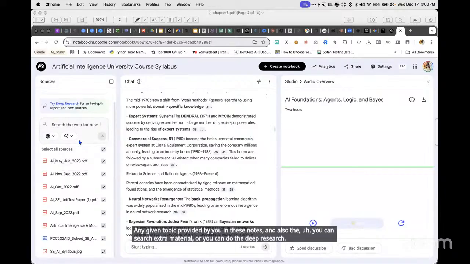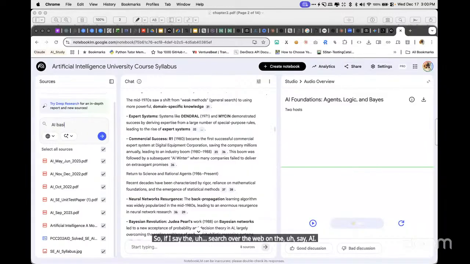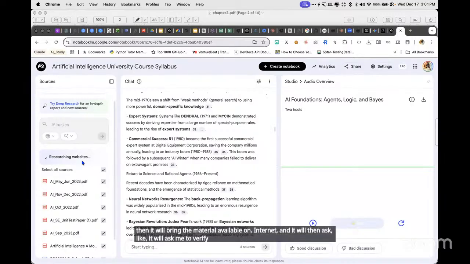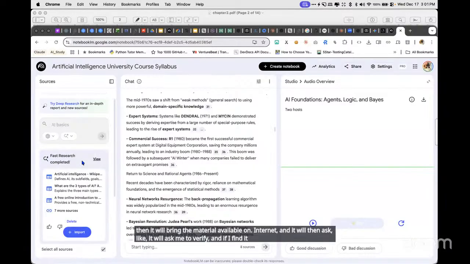So if I say search over the web on, say, AI basics, and if I click on this, then it will bring the material available on the internet, and it will ask me to verify, and if I find it proper, then and only then will I import it into my research.